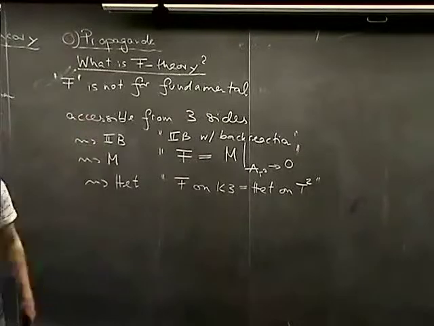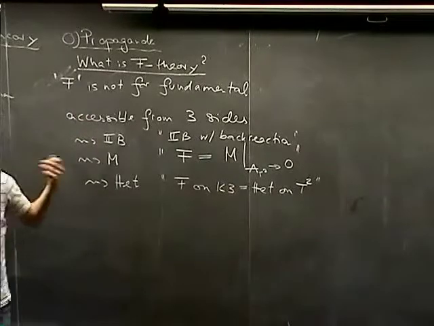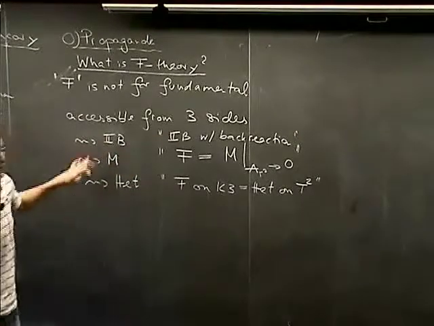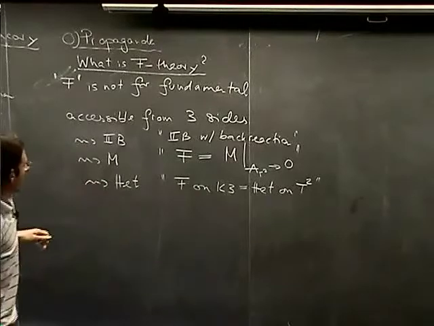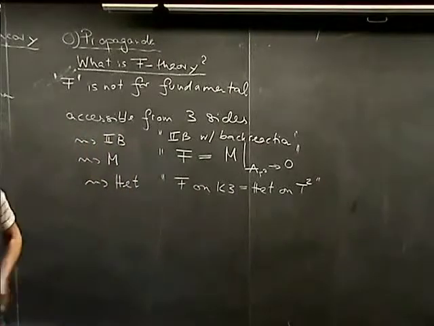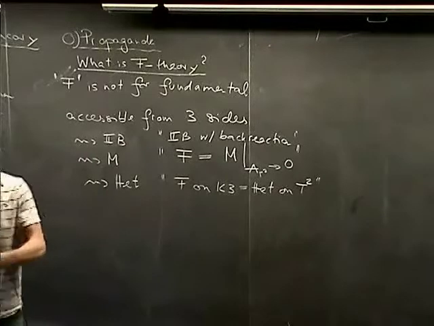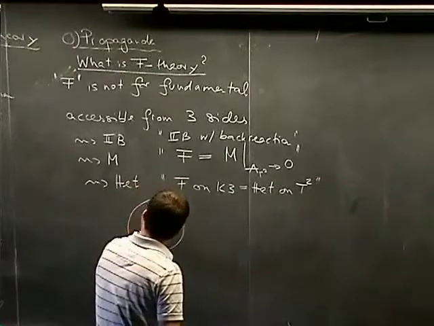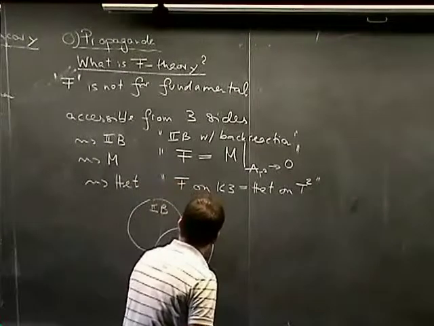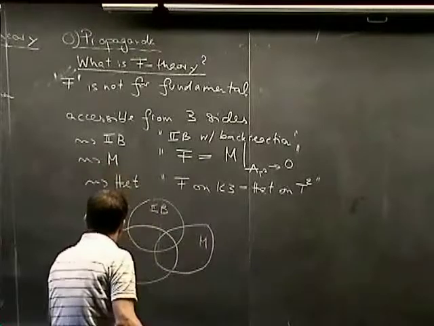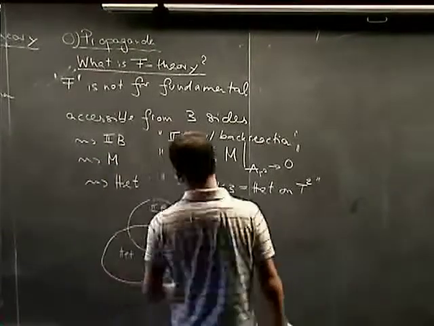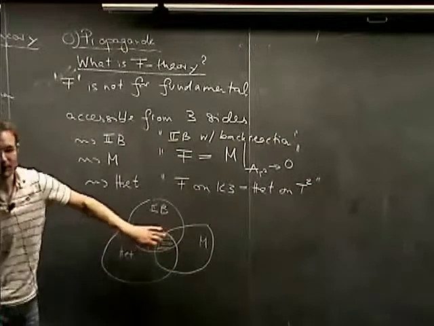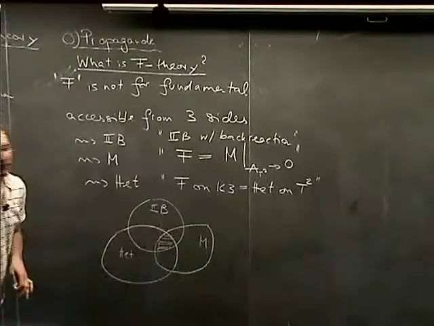So the bad news: we don't know what F-theory fundamentally is, but the good news is it combines features of 3 theories which we know a little bit more about, so that in fact we should imagine it as living at the intersection of these 3 theories. So we have type 2b, we have M-theory, we have heterotic E8 theory, and somewhere in between is a regime which is called F-theory and which has parts in common with all three.